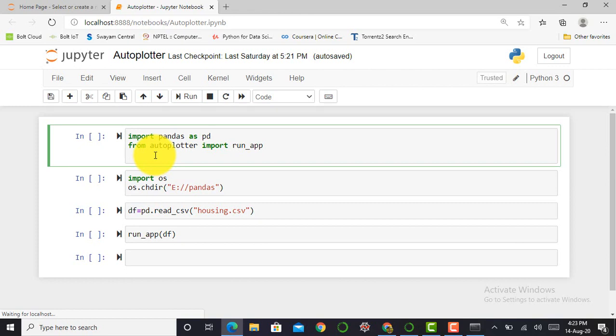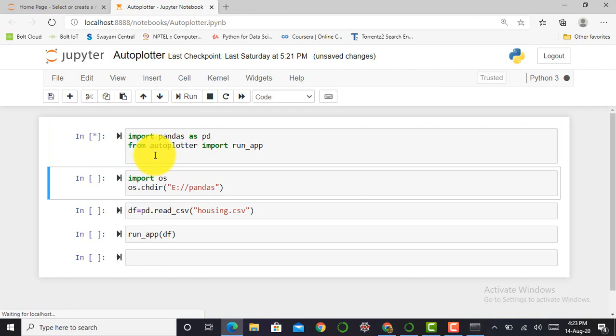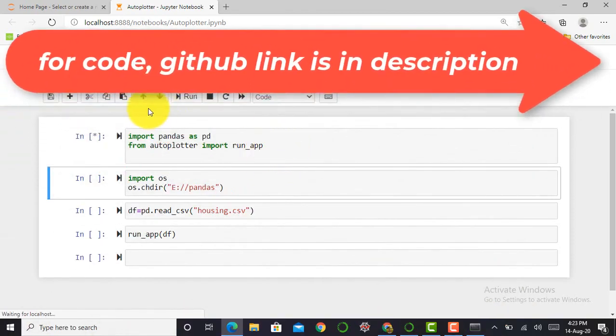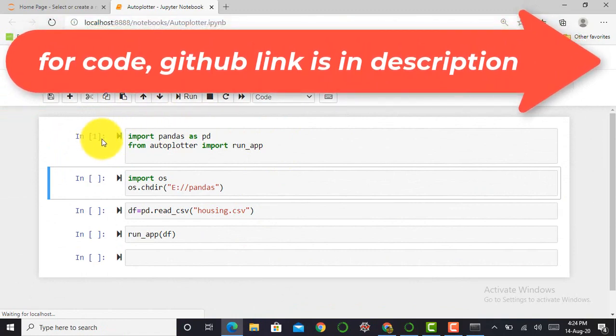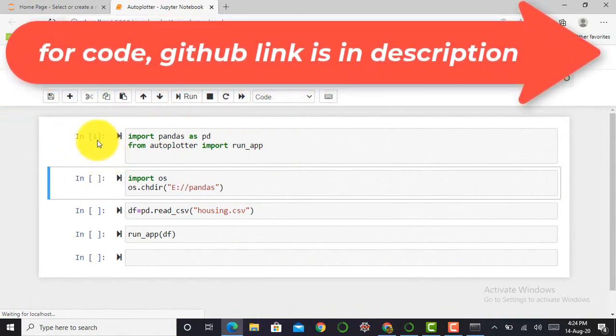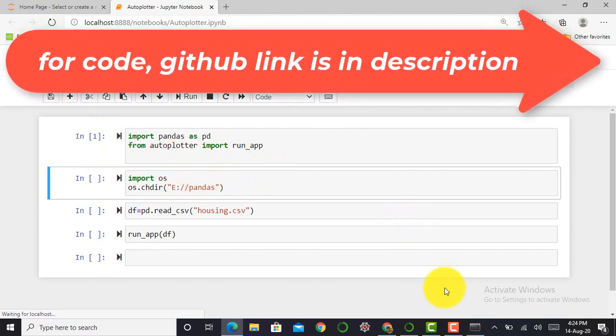From the autoplotter module, we have to import run_app. To execute this first cell, I press Shift Enter. When this asterisk is converted into a number, that means the cell has been executed. Okay, it shows the number 1 and my cell has been successfully executed.